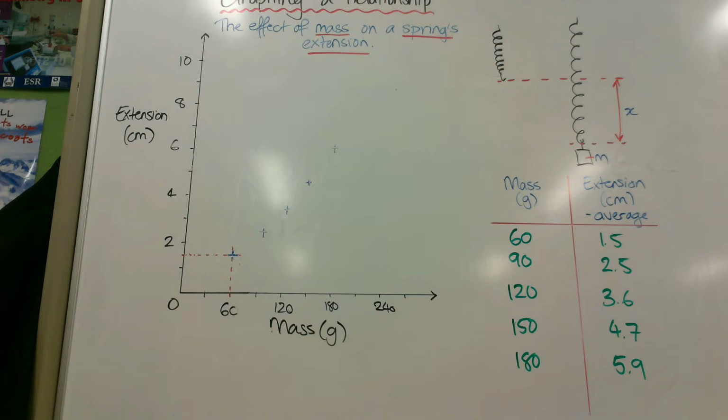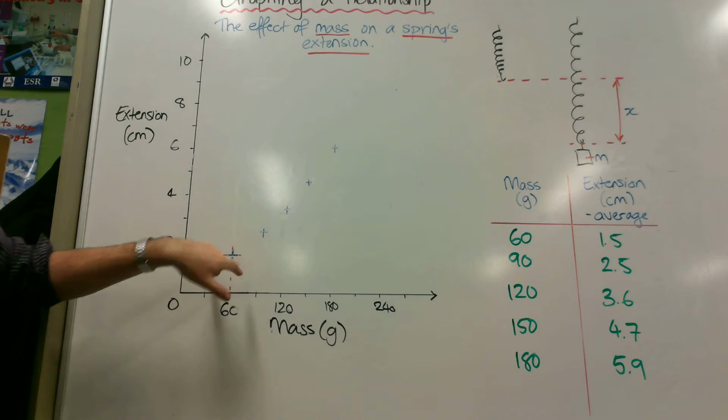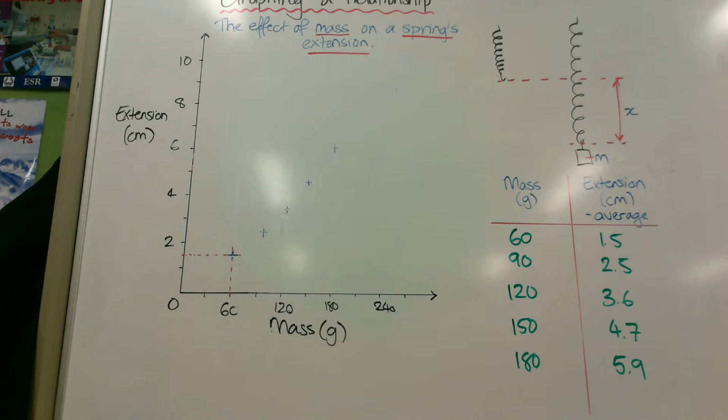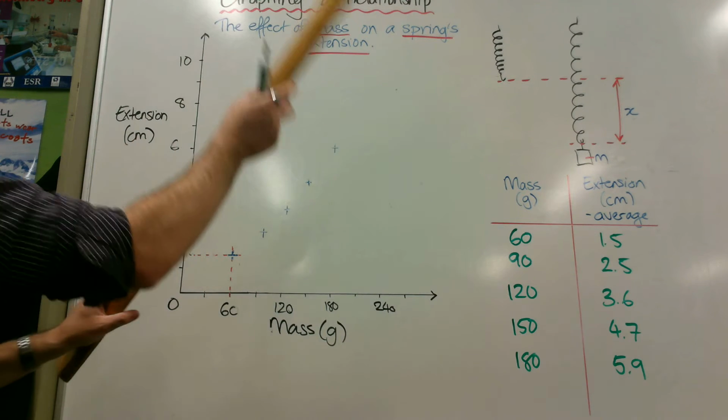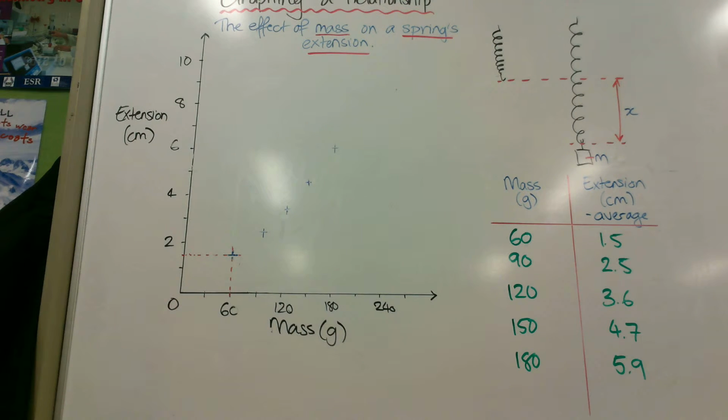It doesn't have to hit the middle of them, okay? But it has to try to hit something of that plus. So keep the size of the pluses consistent, so quite small. Ideally it should go through 0, but don't force it to go through 0. If it doesn't, it doesn't, okay?